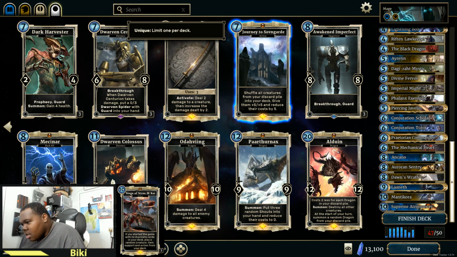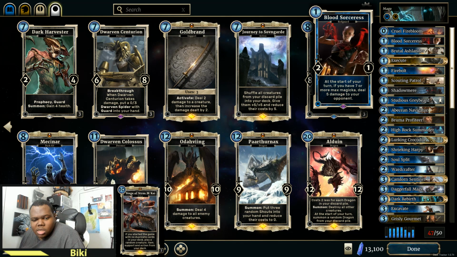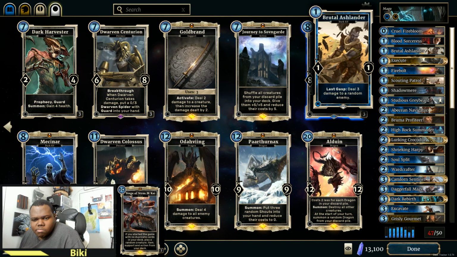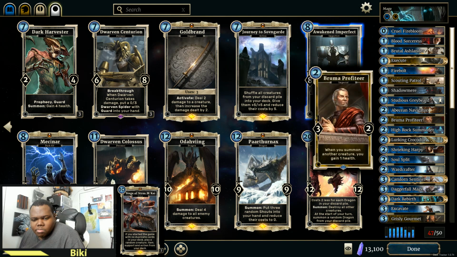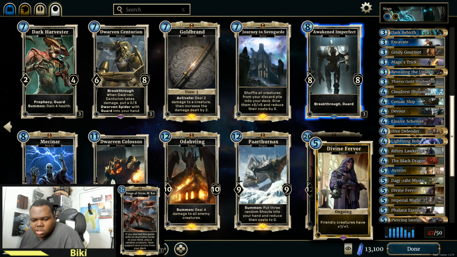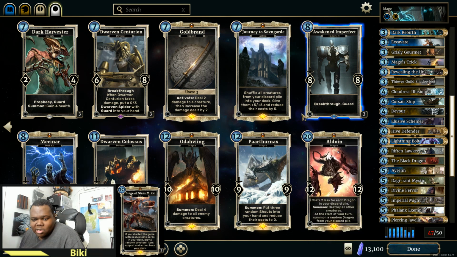Wait, yeah, let me see. If you started a game with no duplicate cards in your deck, if you pumped out enough cards, like, enough with Imperial Might, some of those cards coming back, Imperial Grunts at +5/5 would be quite to my own advantage. Yeah.